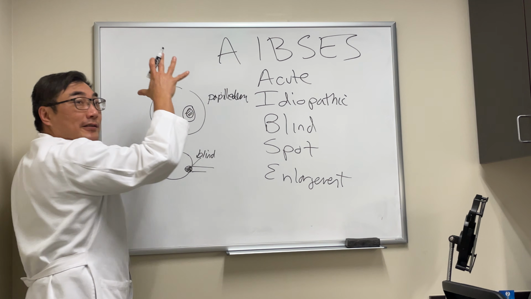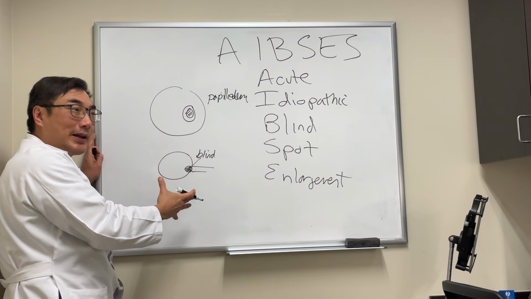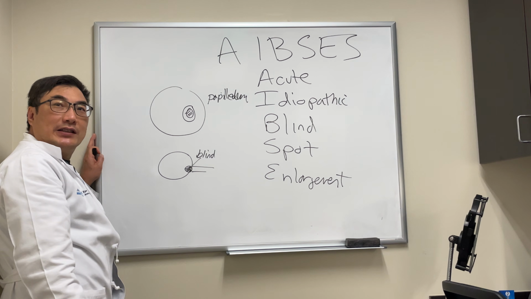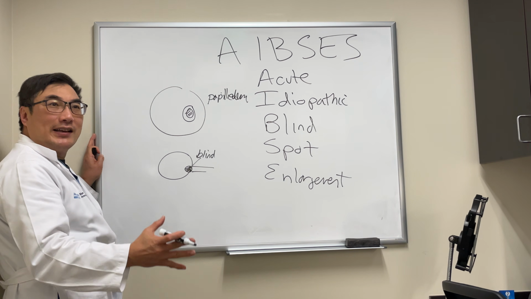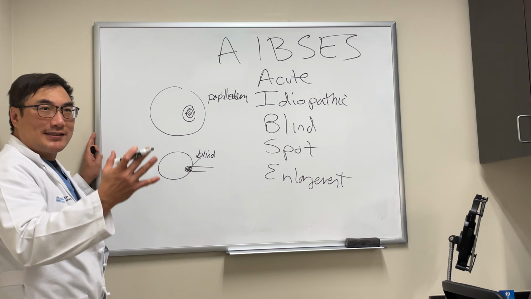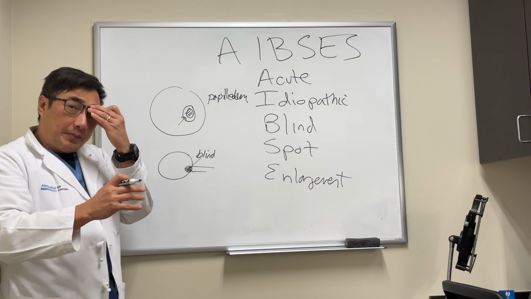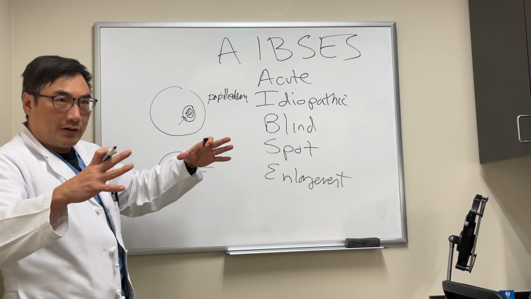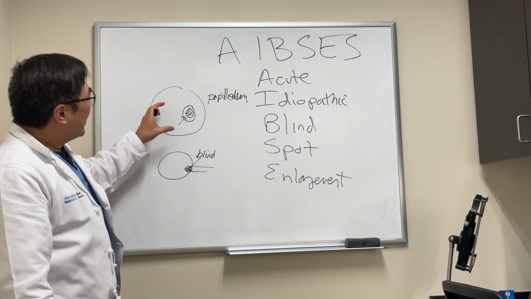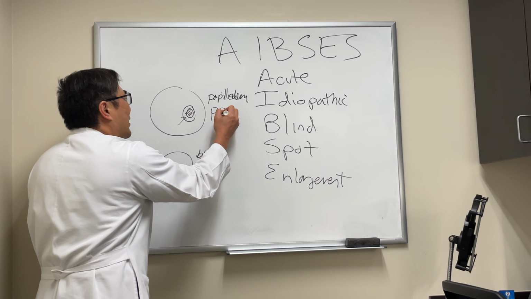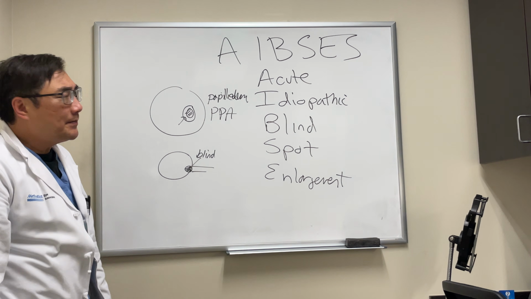When the nerve gets bigger, the blind spot gets bigger. So enlargement of the blind spot is a very common field defect in pseudotumor cerebri, in papilledema from intracranial mass lesions, etc. Or if you have peripapillary atrophy, because the blind spot is bigger, the retina around the nerve is bigger. So these are the most common causes: peripapillary atrophy and papilledema.